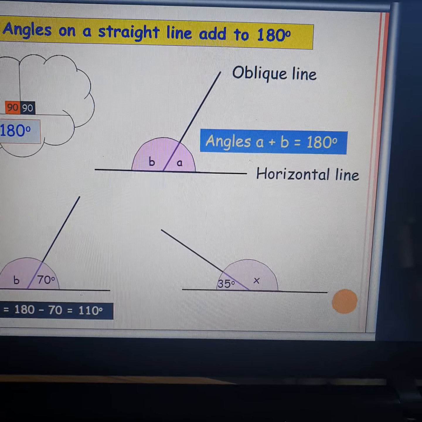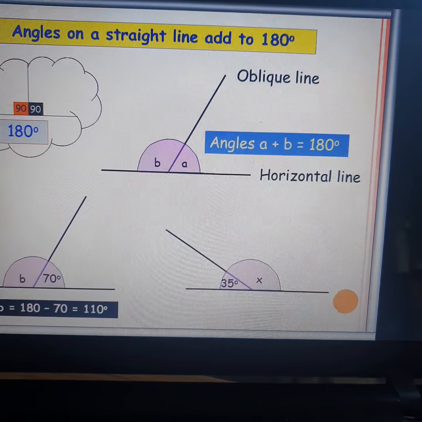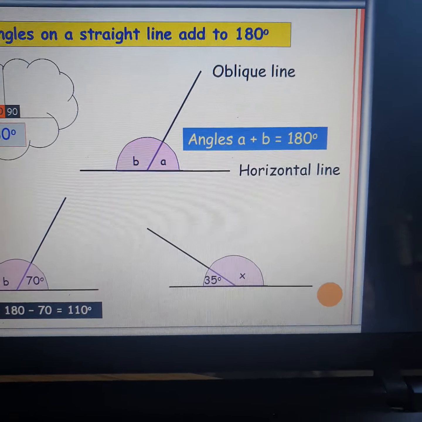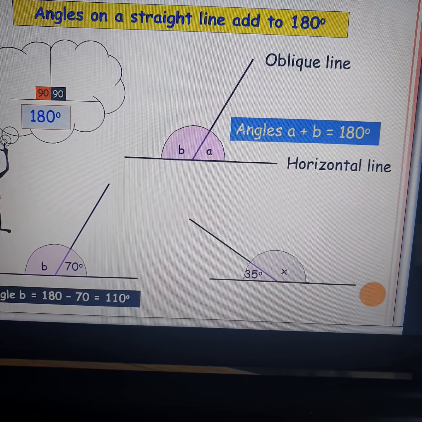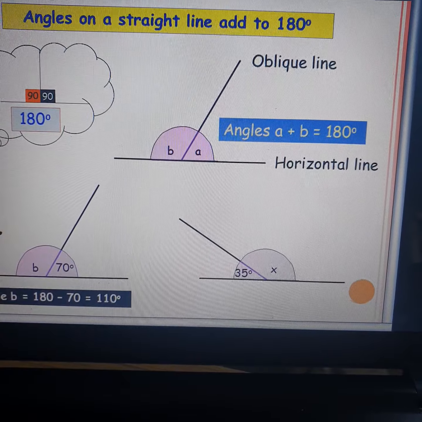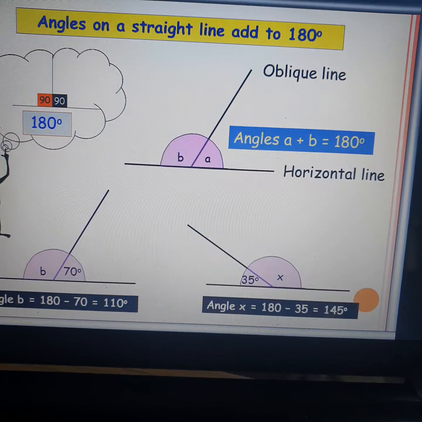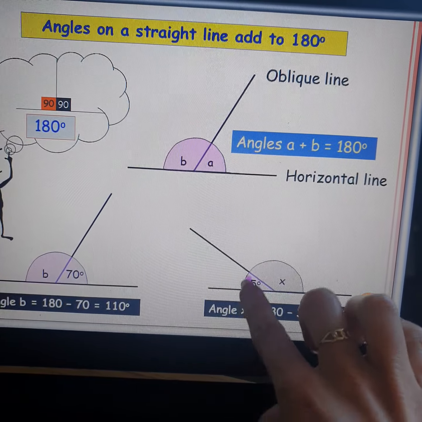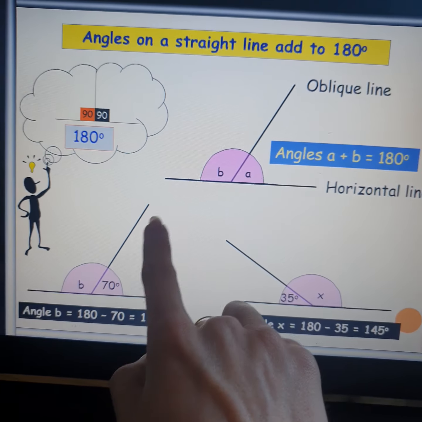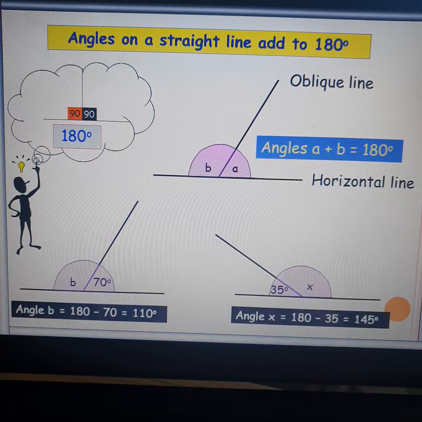Say we said that the angle here was 35 degrees, which is an acute angle, isn't it? If you take that acute angle away from 180, what is the value for x then? 145, because remember, this whole thing is a straight angle. Just because it's divided by a line here, the whole thing would add up to 180.